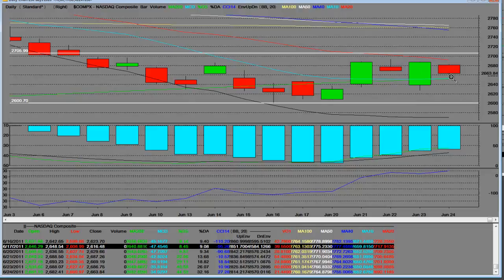Now, the key factor, MMTs, is when you come down and test it and it doesn't sell through and it starts to bounce again, that means stocks like Apple, Amazon, and some of the other leadership in that Nasdaq 100 are going to be the ones that bounce. Because if it wasn't for them bouncing, it's the leadership stocks that cause these bounces back above these key moving averages, MMTs. And this is where that extreme bear and bull fight is in play, right here.